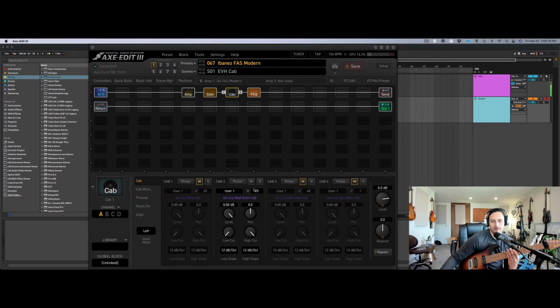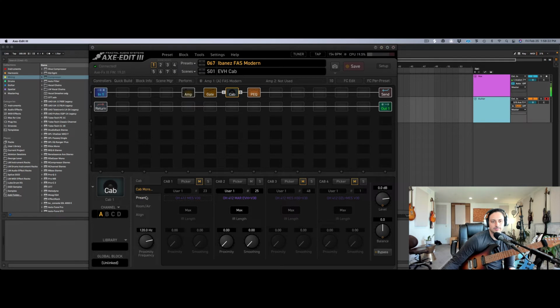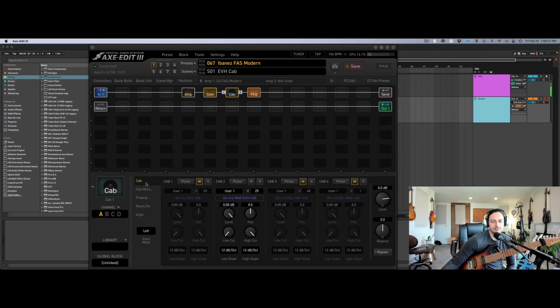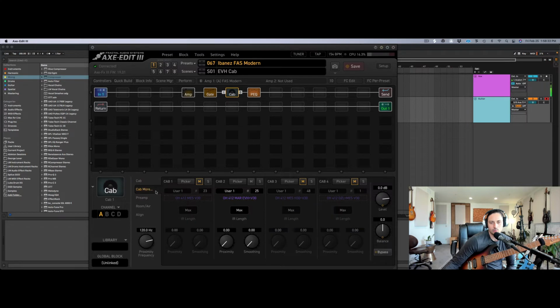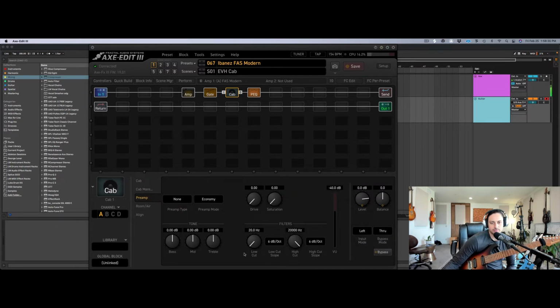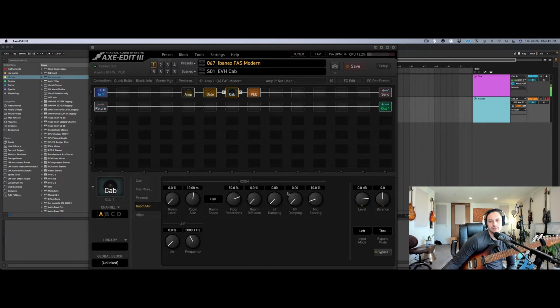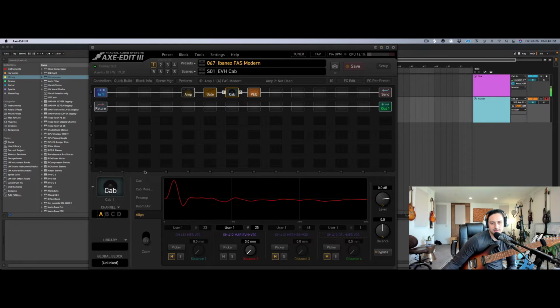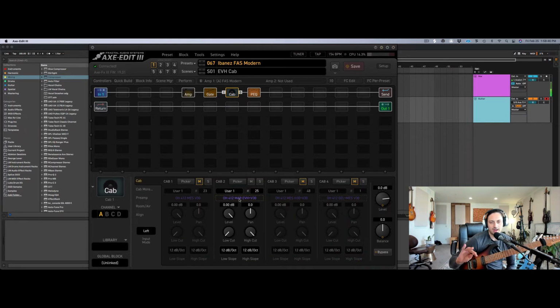So with the cab block, this block does a lot of stuff, and I like to keep it really, really minimal because it can get pretty crazy. I don't love the sound of a lot of different IRs blended together. I find that it can be a little weird. I kind of just pick one and roll with it. I don't use these preamps. You can get some interesting sounds here, but I just prefer to leave it with nothing. I don't use this room air, and I try to keep this simple just because I've gone through a whole phase of tweaking this like crazy and just found that my tones were sounding really weird. So now I just use a single IR from Own Hammer and call it a day. So that's the most important block to have straightened out.